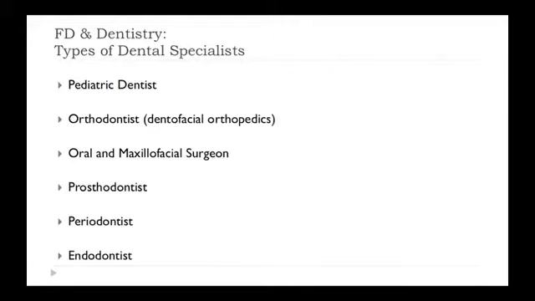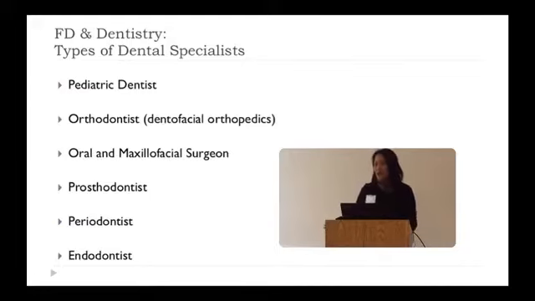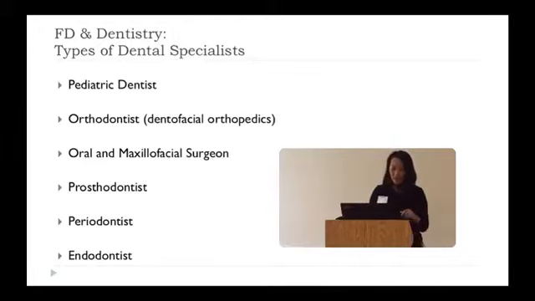So when we think about fibrous dysplasia and the management of fibrous dysplasia, we think about a multidisciplinary team. And oftentimes, for the craniofacial region, we think about dental specialists, and they include pediatric dentists, because oftentimes the children will be the first to be identified with the lesion in the craniofacial area. Orthodontists are often involved, and they're the ones that will provide kids with braces. Oral and maxillofacial surgeons like Dr. Burke and myself, prosthodontists, and these are specialists who help replace missing teeth. Periodontists are specialists in gum disease or periodontal disease, and endodontists are the ones that will do root canals if a tooth needs to be salvaged.